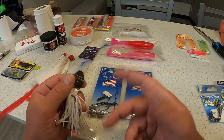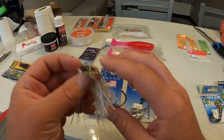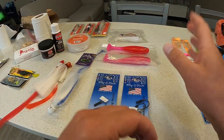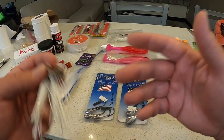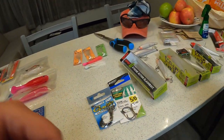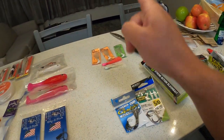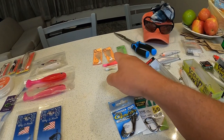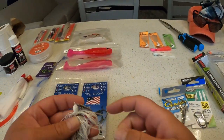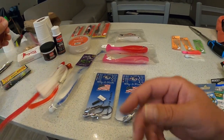I don't want to give up on it totally, but it seems like in these pre-spring months — February and March — you want to throw something that's going to get a reaction strike. The jerk bait has been working, and even working those jigs like a jerk bait has been working. But they didn't want anything to do with the chatterbait, which really surprised me.